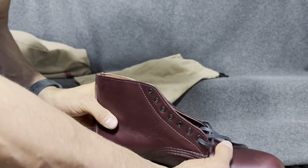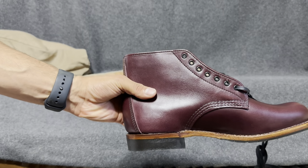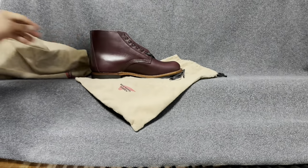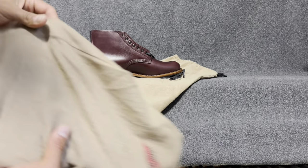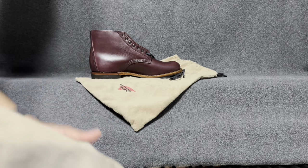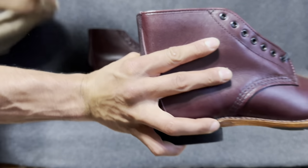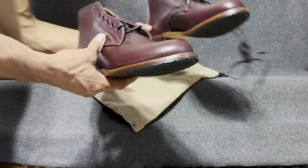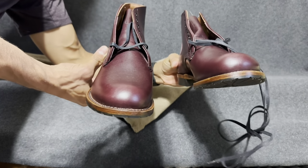I don't think they've ever been creased. I'm excited to put them on. Let's get them on. Let's get the other one out and compare it first. Okay. Let's make sure the other one's looking just as crisp. Yes. Yes.